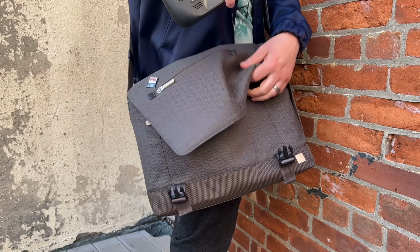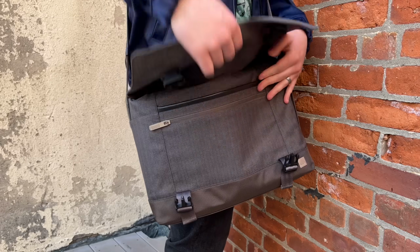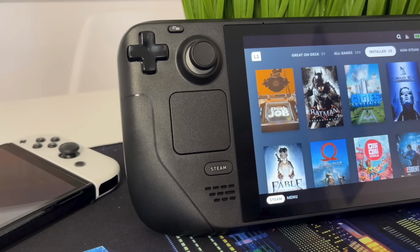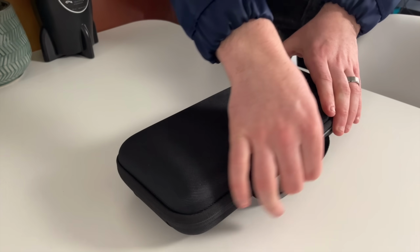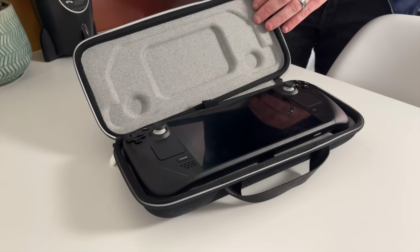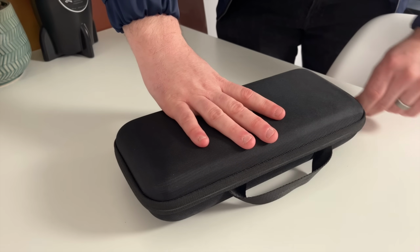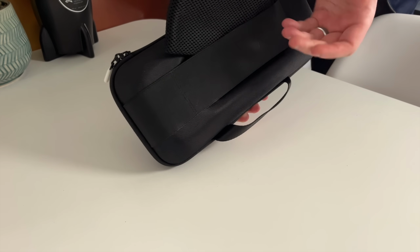But we also just made sure not to baby this thing. Just treat it like an everyday device. I made sure to sometimes just toss it in my regular work bag without the case. And so far, after about a month, no scratches. That being said, don't be like me. Use the actual case the Steam Deck comes with. It's really solid and does a good job protecting. Just after a month, we wish it did have like an additional pocket for an accessory other than just tucking something in behind the grip.